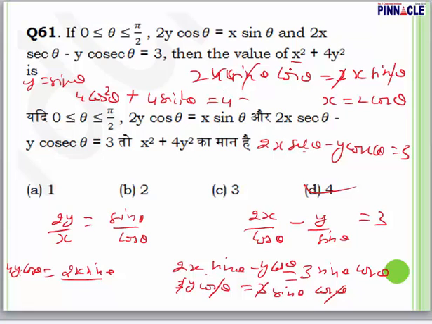So what we have done in this question is that first we have calculated the value of y, and then we have calculated the value of x. How did we calculate? There are two equations. By balancing two equations we could find the value of x and y. How? 2y by x is equal to sin theta by cos theta. So this is representing many things. Now in the second equation 2x we have converted into sin and cos value of this. This would be equal to this.